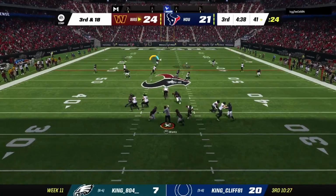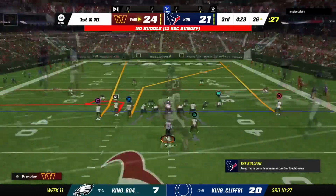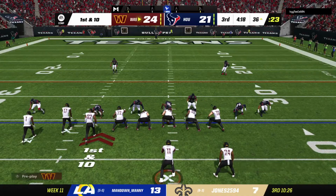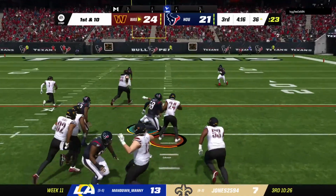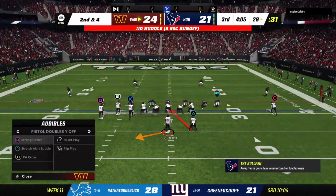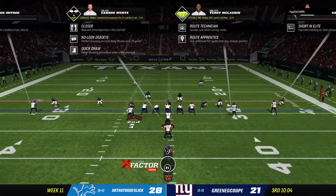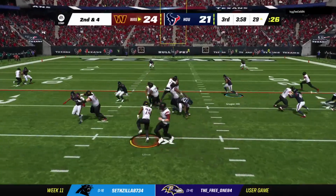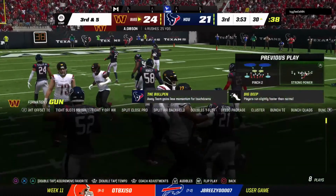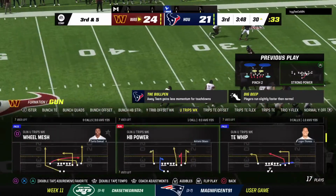Wentz going to throw. And they'll get this well past midfield before being stopped just before the 35. So a 1st and 10 now in Houston territory at the 36. And a solid run down inside the 30. 6 yards on that last play. Here's 2nd and 4. They'll go again with Gibson. And this time they were waiting for him as he'll be knocked down before he can get back to the line of scrimmage. Call that a loss of a yard, and things get a little more difficult here.